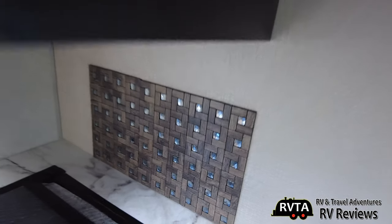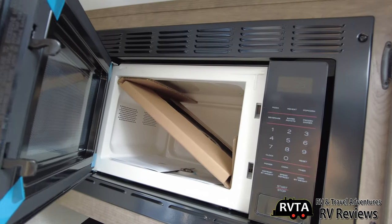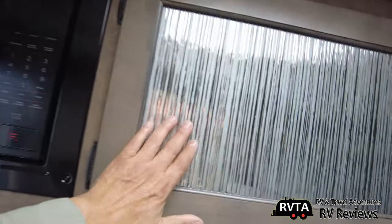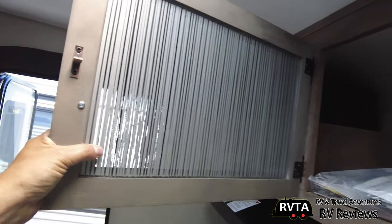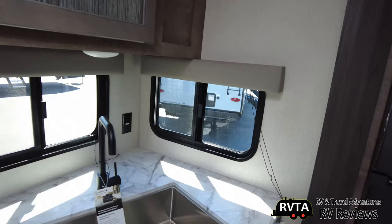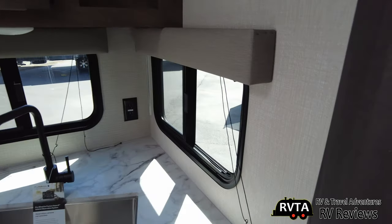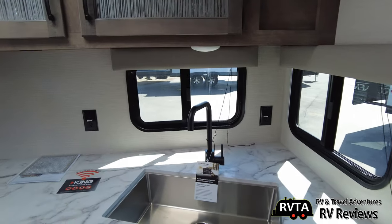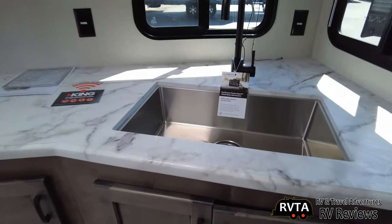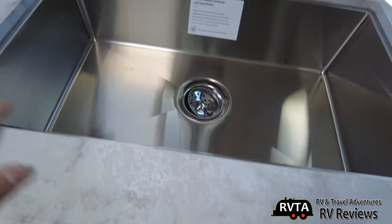This is the goofiest little backsplash in the universe — and of course it's already coming off. They should pay me for helping them fix these things. You get a Furrion microwave, emphasis on micro. And you get these nice doors here — I really like it, it looks pretty classy. Good storage back here and that's some storage back there. You have the standard blinds in the kitchen area. You get a nice little stainless steel sink. Again, thermofoil countertop — sealed membrane, whatever you want to call it.